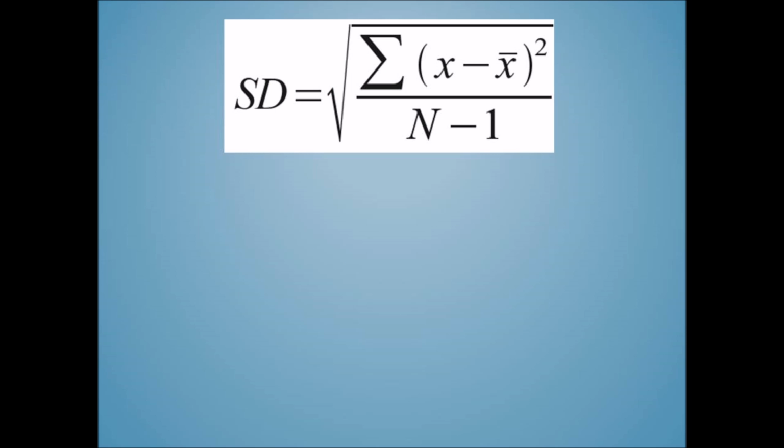Standard deviation is not something that I personally had in my bio exam, and I don't assume it's normally on a bio exam. However, it's always a possibility, and it is an equation given to you on the equation sheet. It's pretty simple. It's basically the square root of the sum of each number in your list of data minus the mean squared, over the number of things in your list minus 1.